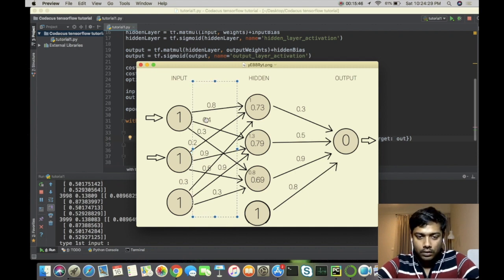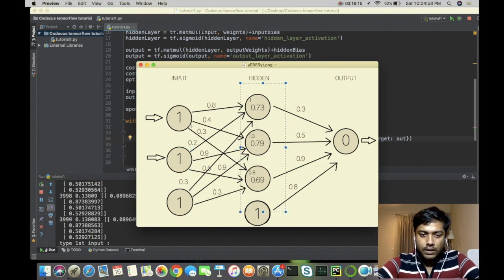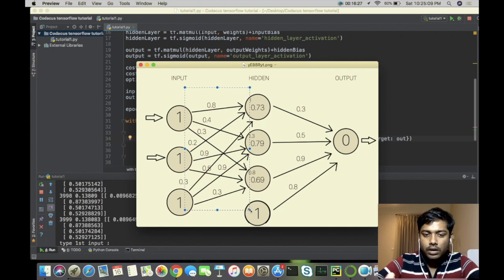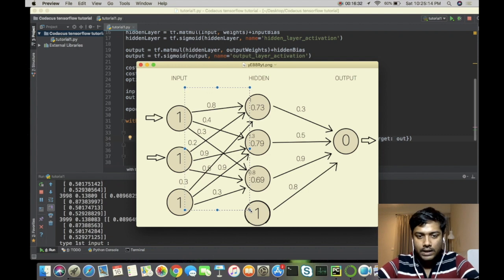There is no point in tracking the value of one single connection weight, because for this picture we can see there are 9 connections, but if we have a hidden layer which has 1000 neurons, then there will be 3000 input connections here. We cannot go to each and every connection and check its value, and there is no point in checking one single connection.